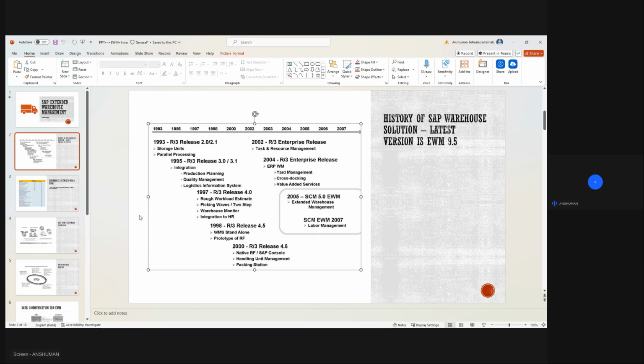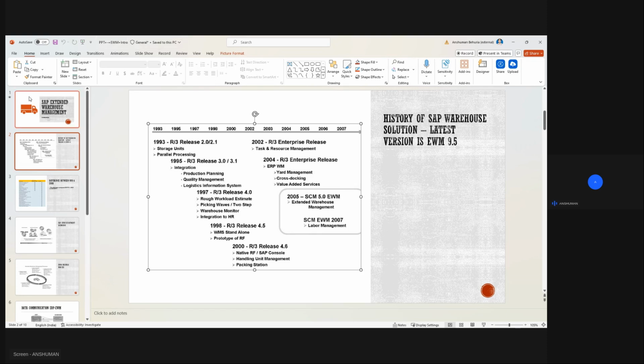We will discuss the different kinds of solutions, how we can implement SAP EWM, how we can take the EWM solution, and who will find it useful. This is basically the history of the warehousing solutions SAP WM and EWM. The version used as a SAP standalone system, EWM 9.5, was the last version developed. After that, SAP is developing mostly everything for the embedded system added to S4 HANA, because going forward SAP is planning to use everything under an S4 HANA solution.